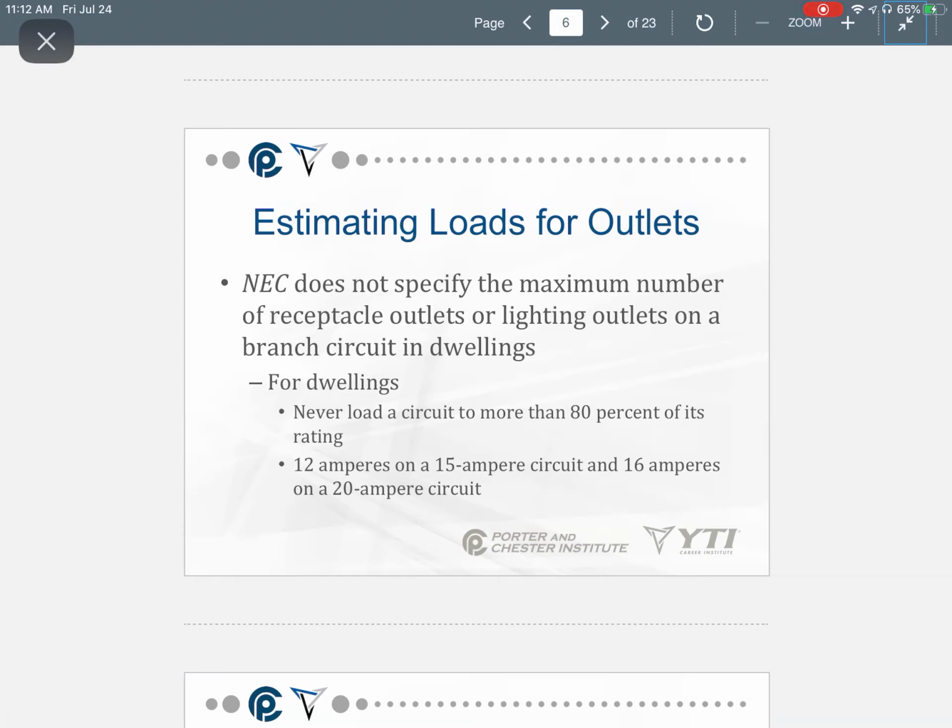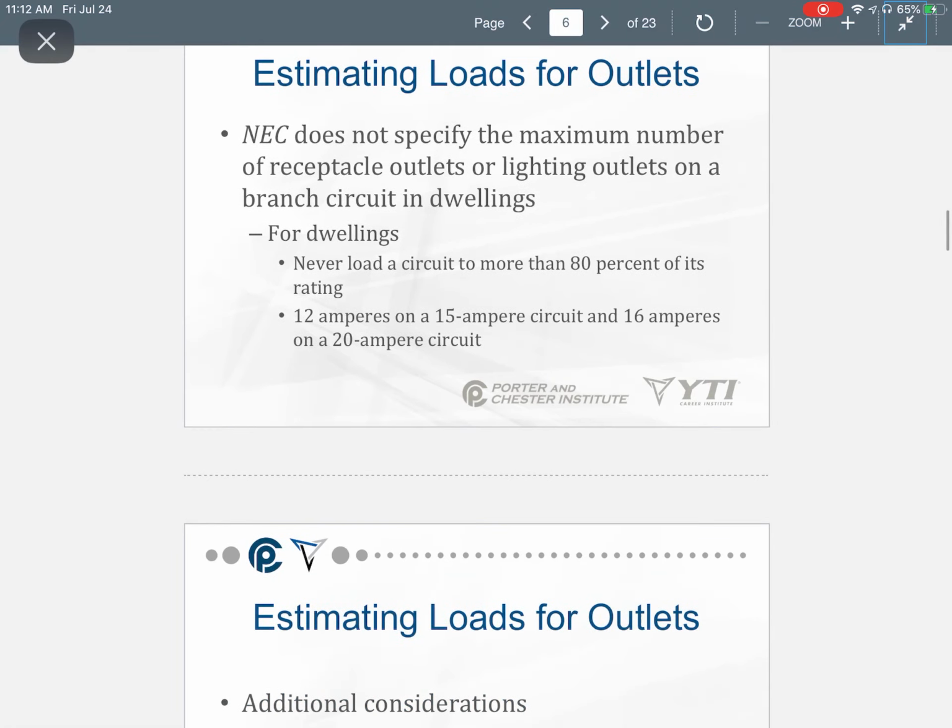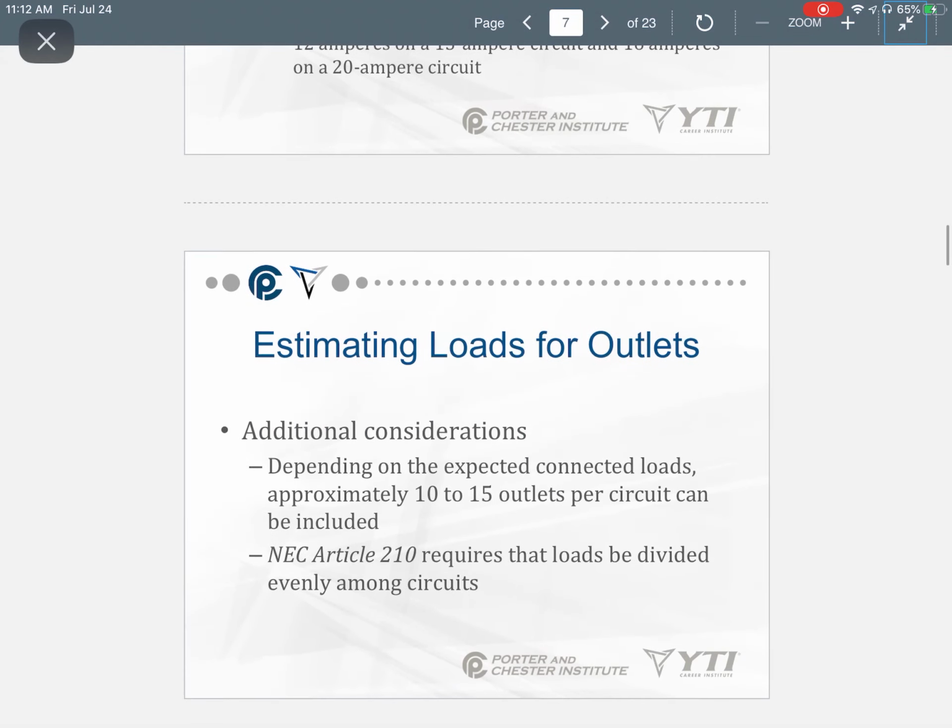And then on a 15 amp circuit, same thing. You take the 15 amps, divide it by 1.5, and it comes out to 10 receptacles per 15 amp circuit. That's the recommendation. I would say on average, it's hard to say, but we try to keep it to like 7 or 8 outlets per circuit. But we could go, recommendation wise, up to 13 on a 20 or 10 on a 15.